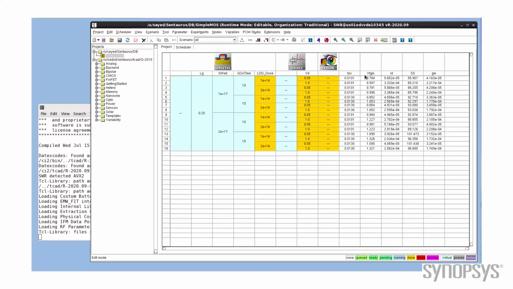Here, CentORus Process extracts the oxide thickness, and CentORus Visual extracts electrical parameters such as the threshold voltage and subthreshold slope. The parameter splits and the resulting extracted values form a kind of spreadsheet which you can export and then use with other statistical or spreadsheet applications. So this is a quick overview of what SWB does for you. And in the following section, we will look at many of these items in greater detail.